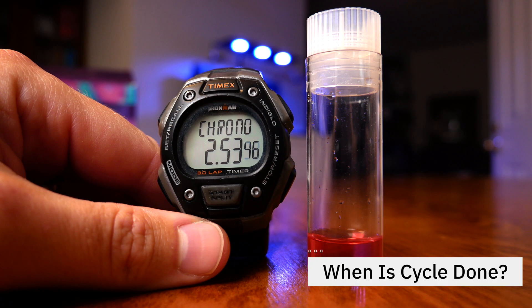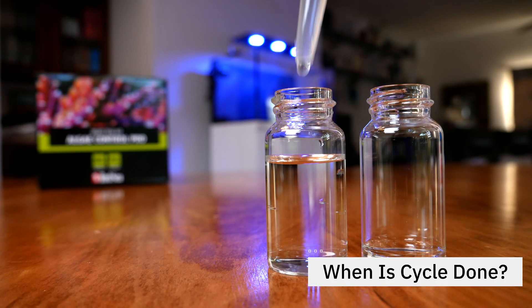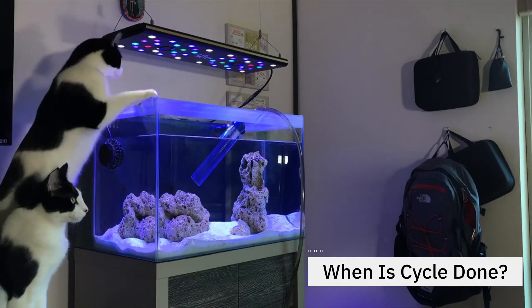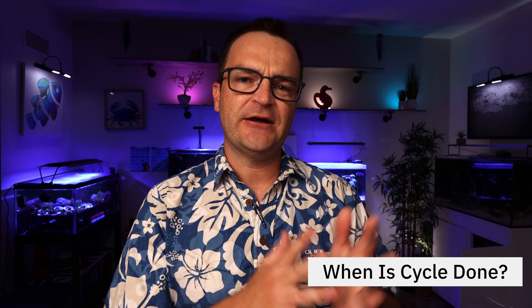How do you know when the cycle is complete and what to do when it is? You're testing every few days for ammonia, nitrite, and nitrate. Once the ammonia goes all the way up and all the way back down to zero, your nitrite will go up and then go back to zero as well. Once both ammonia and nitrite have gone up and come back down to zero, you're done. You might be wondering: but I have a lot of nitrates in the tank. That's true — nitrates use anaerobic bacteria and those typically take a lot longer to colonize. So once the cycle is done, perform a water change. Typically at the end of a cycle my nitrate levels are around 50, and if I do a big 50% water change, nitrate gets down to around 20 to 25, which is a completely acceptable level for your fish and livestock starting out.